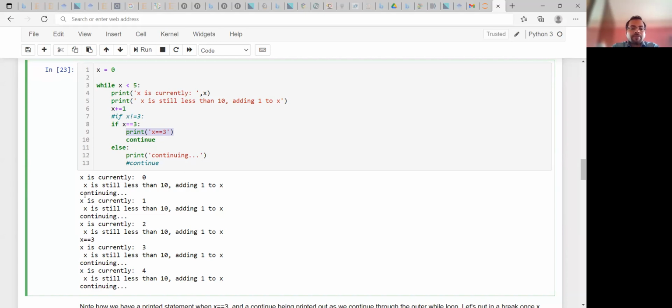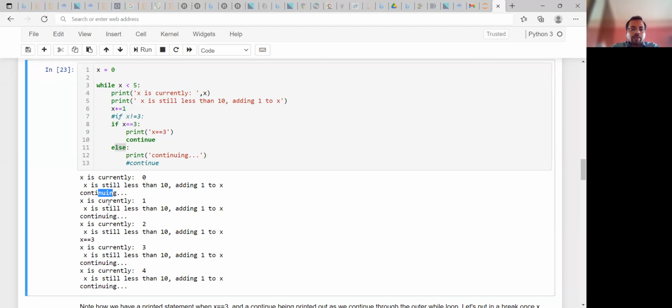So every time it is printing continuing. You can see that. So from here it is printing this, and from here it is printing this, and after that it is checking whether x is 3 or not. But it is not equal to 3, so it is printing from this else statement, continue. Then it is increasing the value by one.